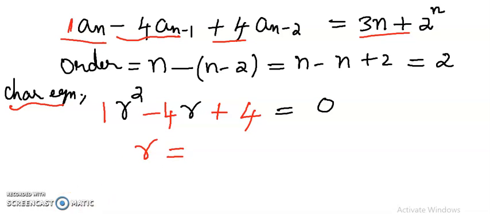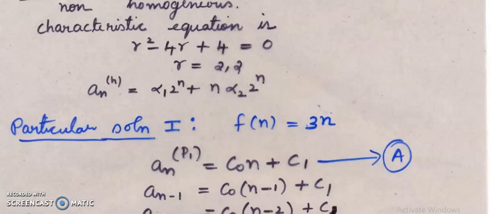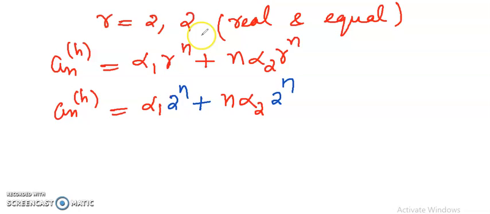We get 2 r values; you can use any method or your calculator to find the roots. We get 2, 2 as the roots. So here there is repetition. When repetition is there, we know the homogeneous solution general form we have learned. Since the roots are real and equal, a_n^h is alpha 1 r power n plus n into alpha 2 r power n. You should take an n here when the roots are real and equal and repeated twice. If repeated thrice, we have to take n square alpha 2 r power n. Only 2 times it is repeated, so we take it like this.